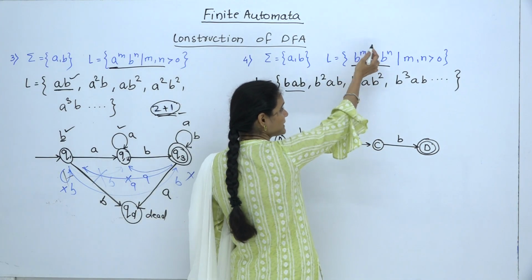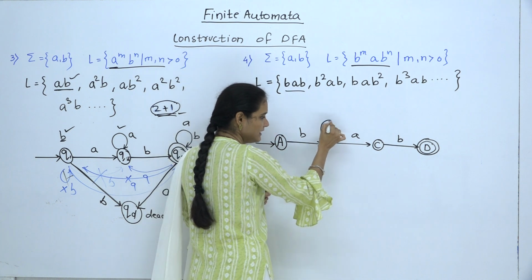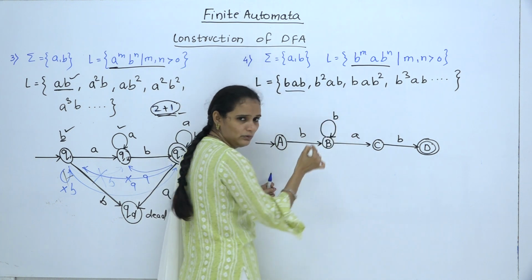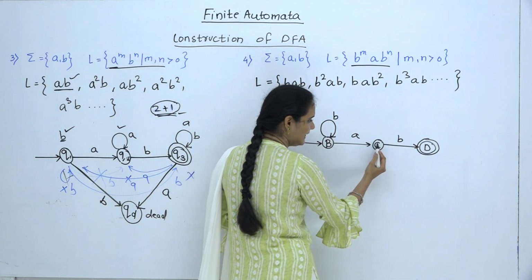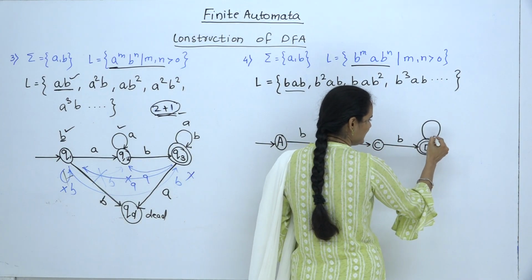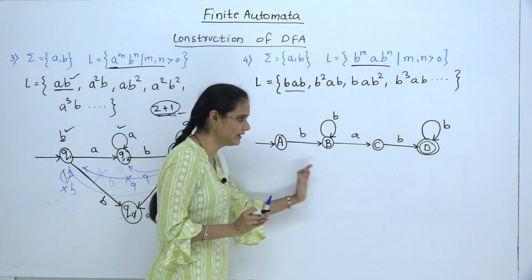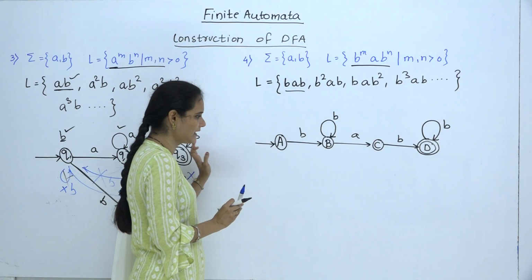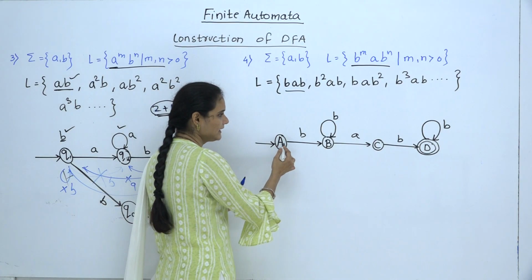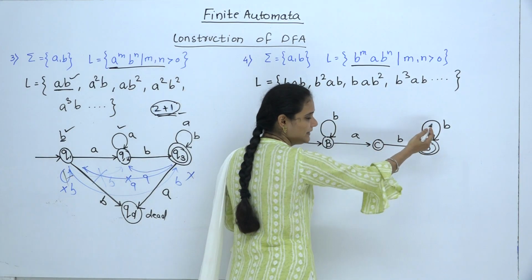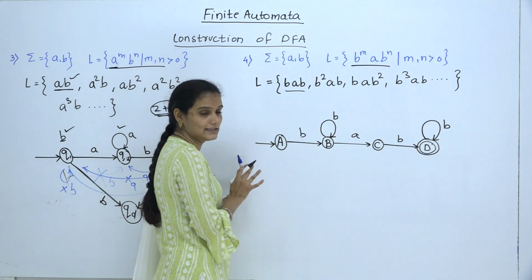So for B raised to M, from A the B transition goes, therefore B raised to M we have completed like this. Then B raised to M, A, and here B raised to N. It is the same kind of example. Therefore I have given that particular constant, and after that we can consider the example. So B raised to M, A and B raised to N. Then, students, still it is not a DFA.